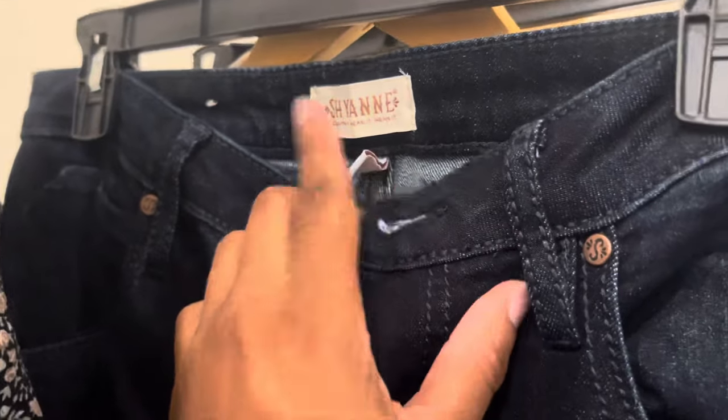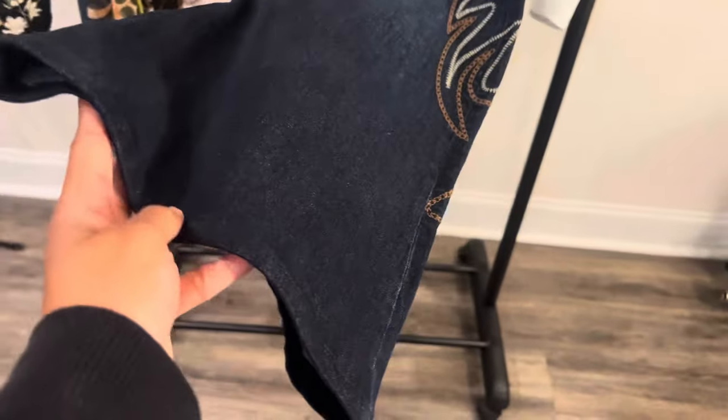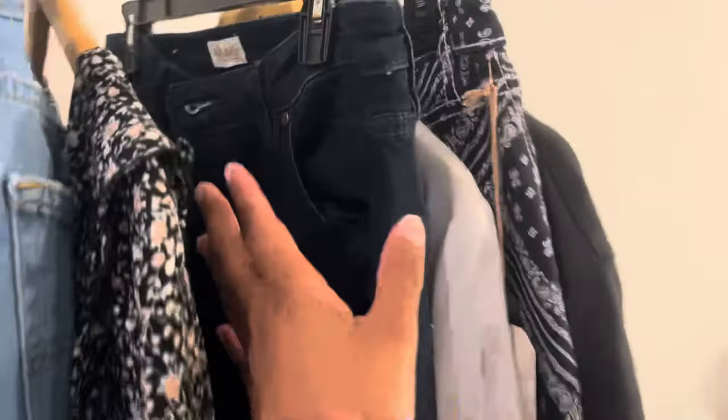These jeans are in a size 33. I forgot what the price was. I just recently purchased them and had to get them altered because they are super, super long. Even for a tall person, these were super, super long. So they did alter these and kept the wide leg at the bottom. These jeans hit almost a little bit below the waist. So keep that in mind if you see them in your Boot Barn.